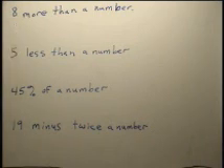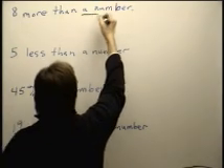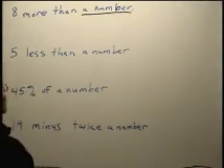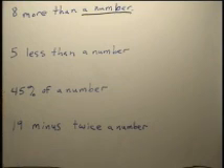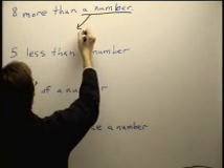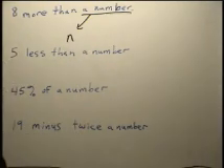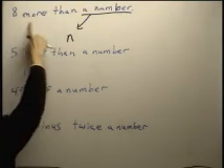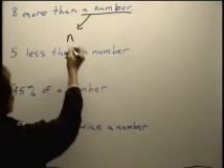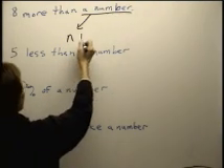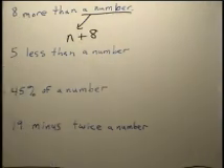Our first example, 8 more than a number. When I say a number, I mean some number whose value we do not know. So we can translate that as a variable. I could call it n for number, or x, y, t, rabbit. It really doesn't matter what we call it so long as we know that it represents an unknown quantity. Now 8 more than that quantity represents starting with that quantity and increasing it by 8. That would mean to add 8. So 8 more than a number is represented as the algebraic expression n plus 8.